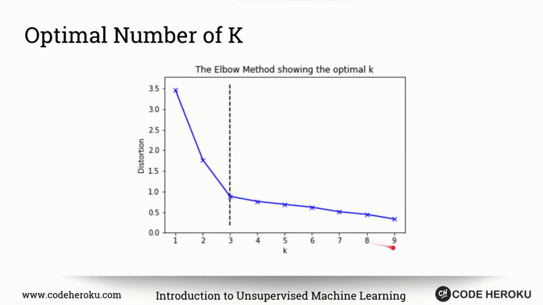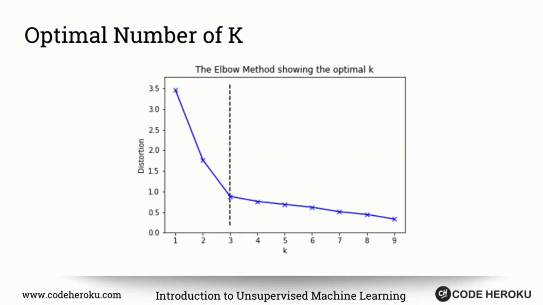You look at this graph and say, you know what, after 3, I'm just getting incrementally better results. So there is no point in me choosing more than 4 or 5 clusters. So I'm going to choose this point in this structure, which looks like an elbow, and I'm going to choose this point, which is 3. And that's how you would go about determining how many clusters you should use for your K-means clustering.